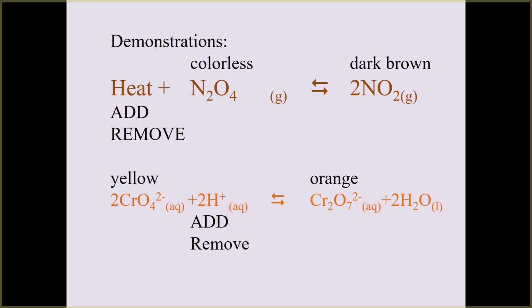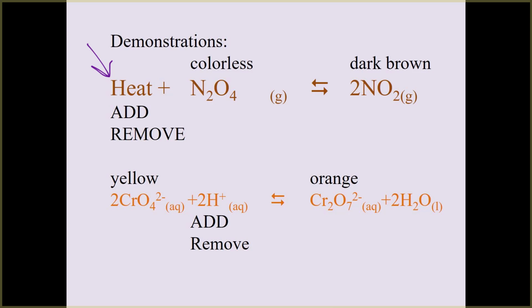So here are some demonstrations that I did in class. And I failed to mention on the previous slide, what about heat? Well, heat you can treat as a reactant or as a product. So in this case right here, we have heat as a reactant. So this means it's an endothermic reaction. We're adding heat to get the reaction to go. So remember, add away, take towards.